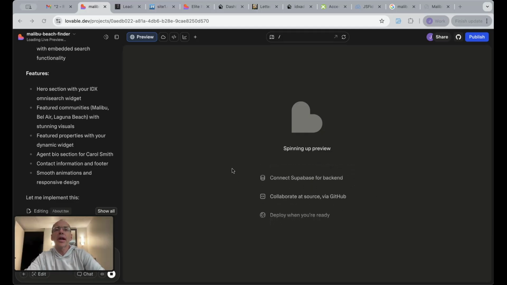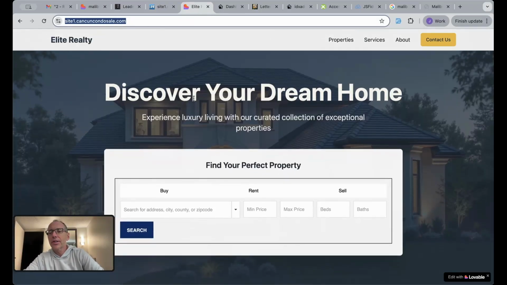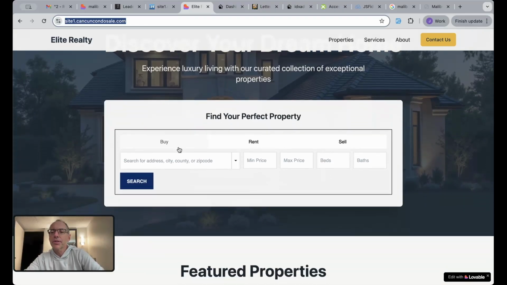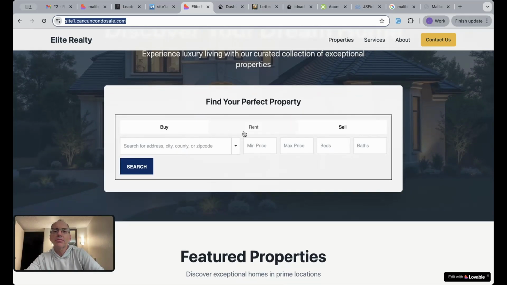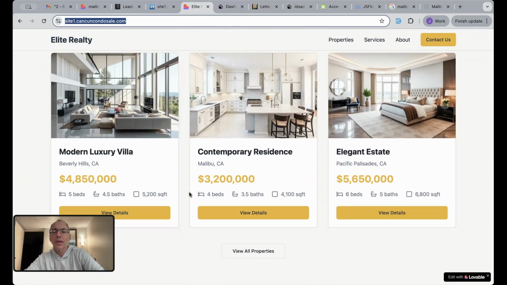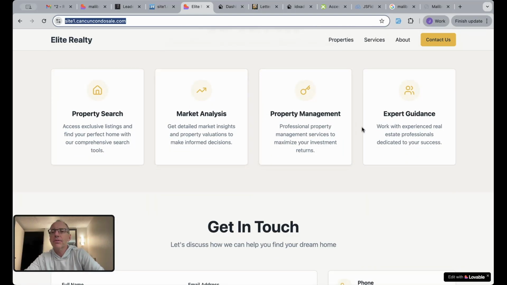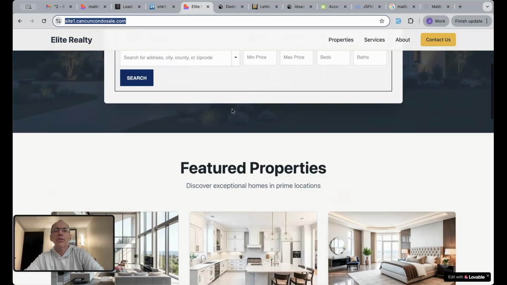So I'll show you another one that I built a little bit earlier, while we're waiting for this. I didn't give it nearly as much instruction. I didn't give it a name or anything. I just gave it this code snippet. So I said, build a real estate website and put in this property search widget, buy, rent, sell, featured properties. So it just made some stuff up. And I really like the design that it gave it. And then here's some more information about our features and how to get in touch with us. But this turned out really good. And then I just stuck a domain to it and it was done.